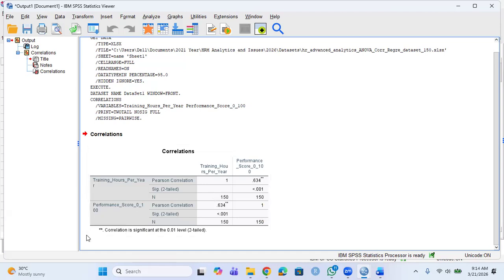Then the same thing is replicated, just that this time around, it is performance score that is correlated with training hours first, then the correlation coefficient is received here, accompanied by the 2-star, followed by the correlation of performance scores with itself.